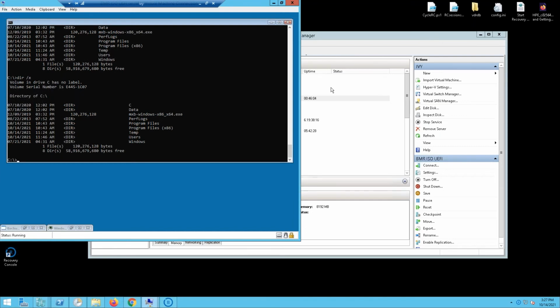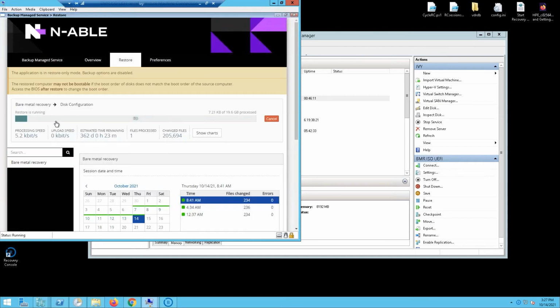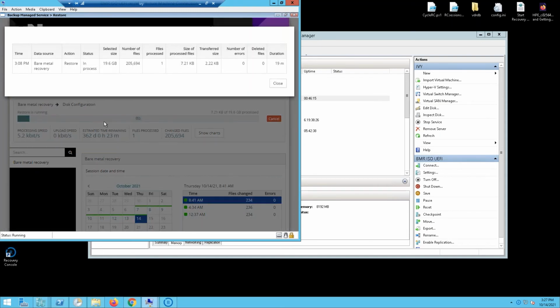So I want to be cognizant of time here. I want to get back into this. Let's see where we're going here from a status perspective. So we're going to bring this back up. It is still talking disk configuration here. I hope I didn't break anything by changing my 8.3 naming structure. I did a little experimentation on the fly there, which sometimes does turn around and bite me. But nothing ventured, nothing gained, right?